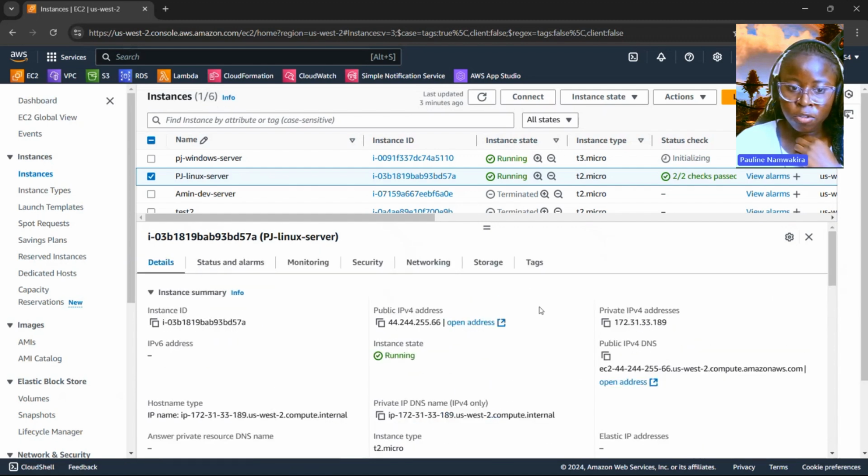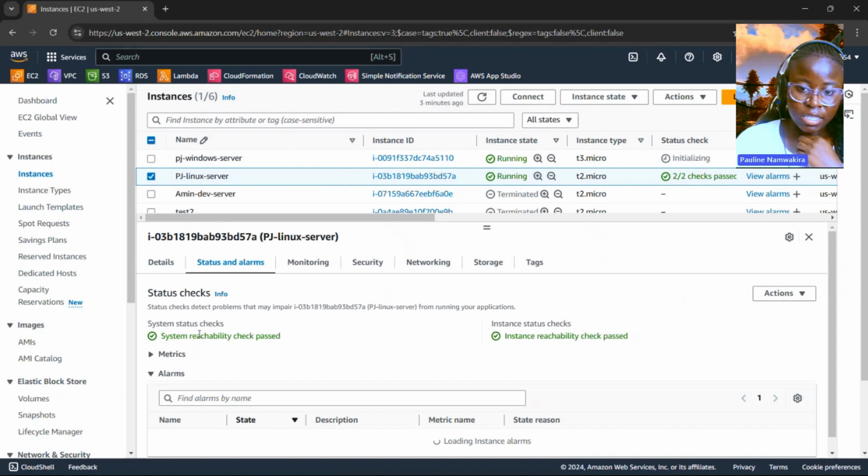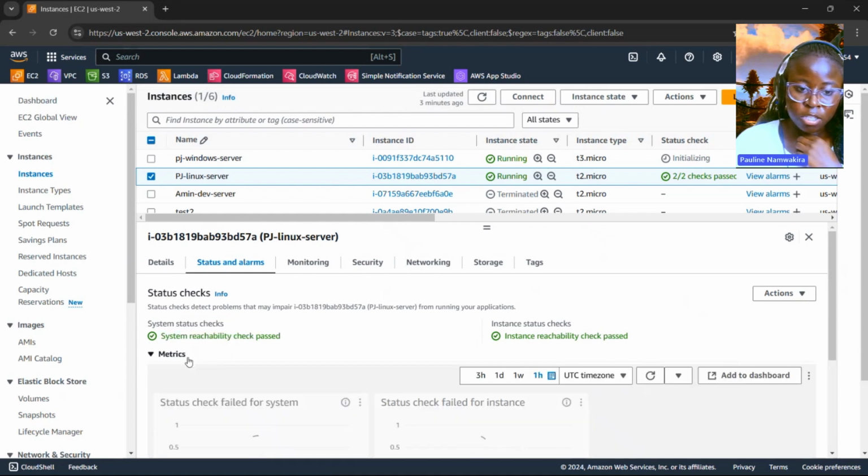So you can always view the details section, status and alarms, any status checks. It passed the system status check and also the instance status check. Any metrics you have set up, you'll see over here. Those are the CloudWatch metrics. We'll cover CloudWatch later.